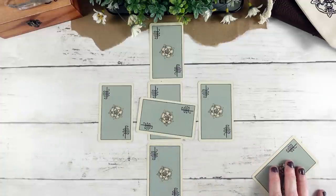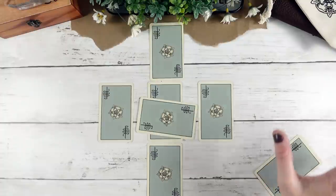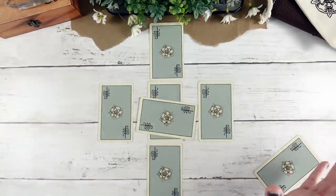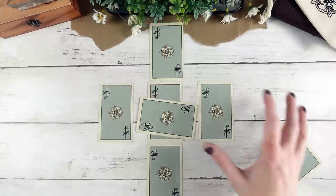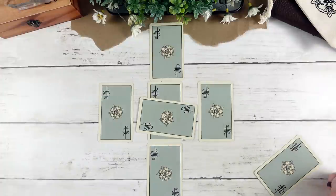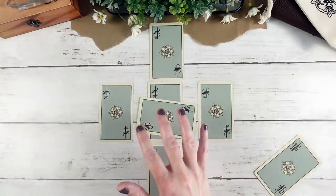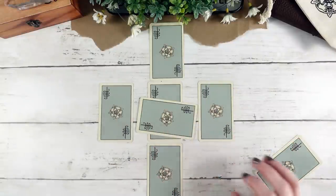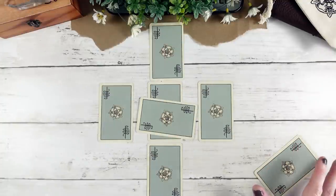That also gives me a visual indication that while it is a linear progress going from card seven to card 10, as we'll see, it's not rigid. The kind of angled layout of the cards tells me that it's in motion, because anything that I do to affect this situation can affect the outcome of the cards or the situation as a whole. So if I totally detour and do something totally off the wall in regards to the situation, then these cards are no longer going to apply because now I've changed the situation, right? So it just is a visual reminder to me that it's not necessarily a linear path. Things can change, things can shift.